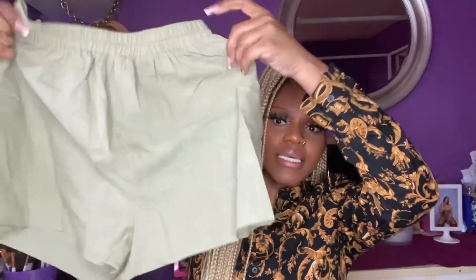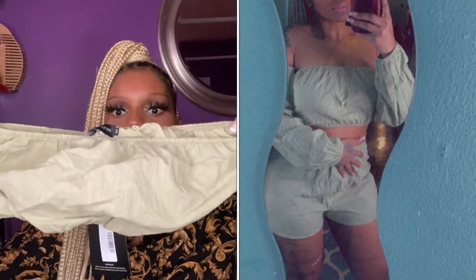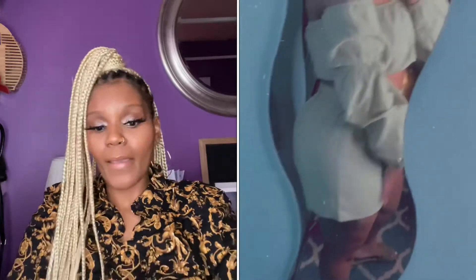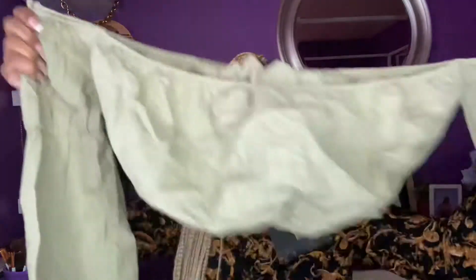The first outfit I have is a two-piece green set — so cute. It's a short set, linen material, good quality. I got this in a size large. I'm going to insert a picture in the video so you can see it on me. It's like a halter with long sleeves but off the shoulder. This would be so cute with a little beach hat and sandals. Check out my other video — I have affordable shoes for size 11. But yes, this outfit is so cute.